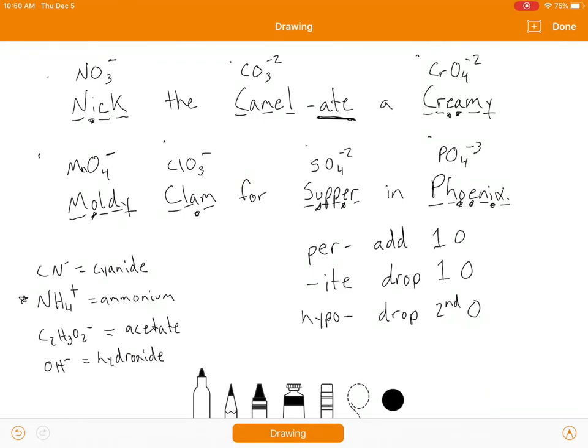So if you know everything that is on this page, you should be alright. Now, you're going to have to know the names, nitrate, carbonate, all that sort of stuff. But beyond that, if you just memorize these things, you should be pretty good to go. And if you already have these 4 memorized, you have a whole arsenal of polyatomic ions at your disposal. And you can watch my other video on how to use them in naming. So I hope that helps.